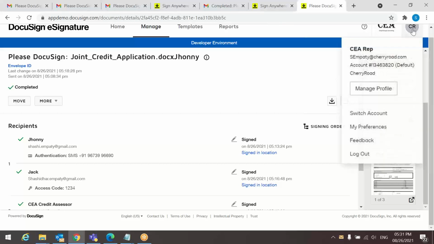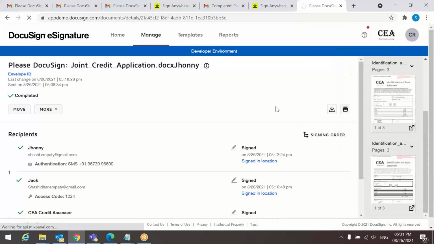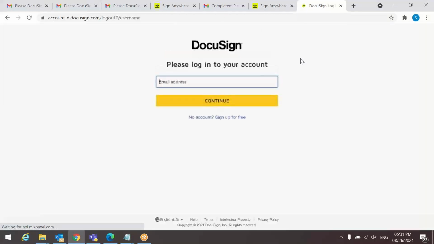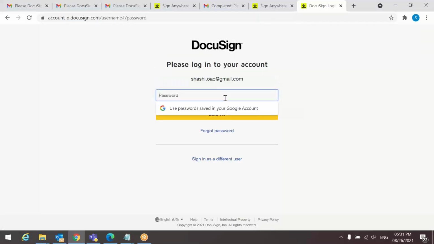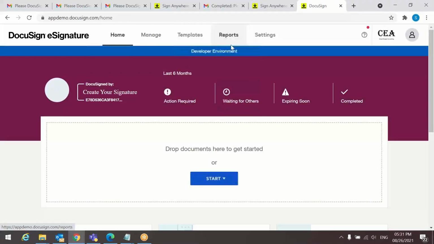Now we are logging in as an admin. Normally, we discussed publishing the document to OneDrive.